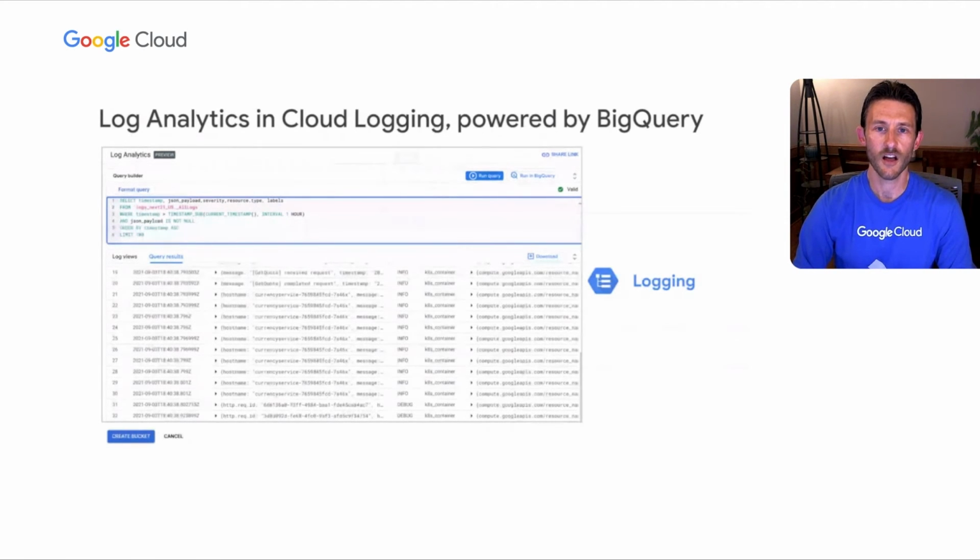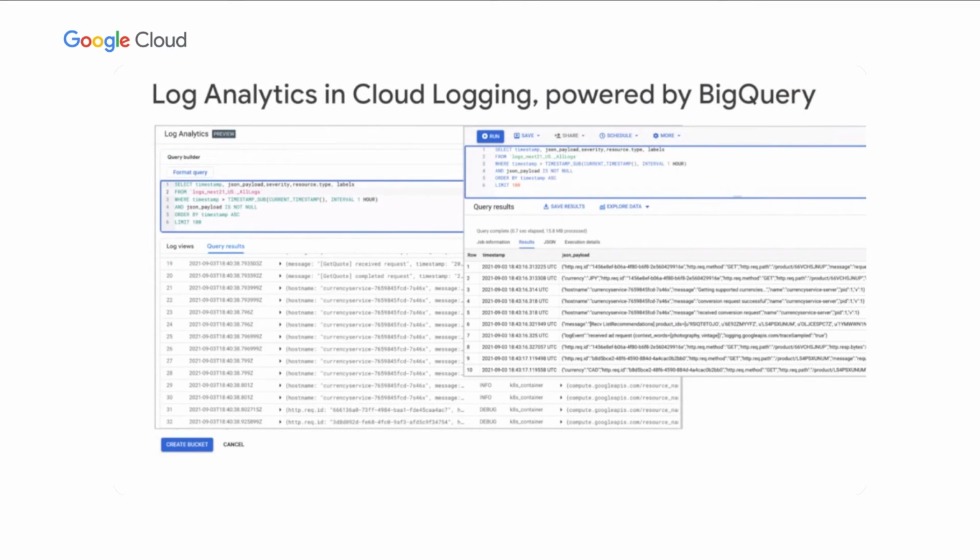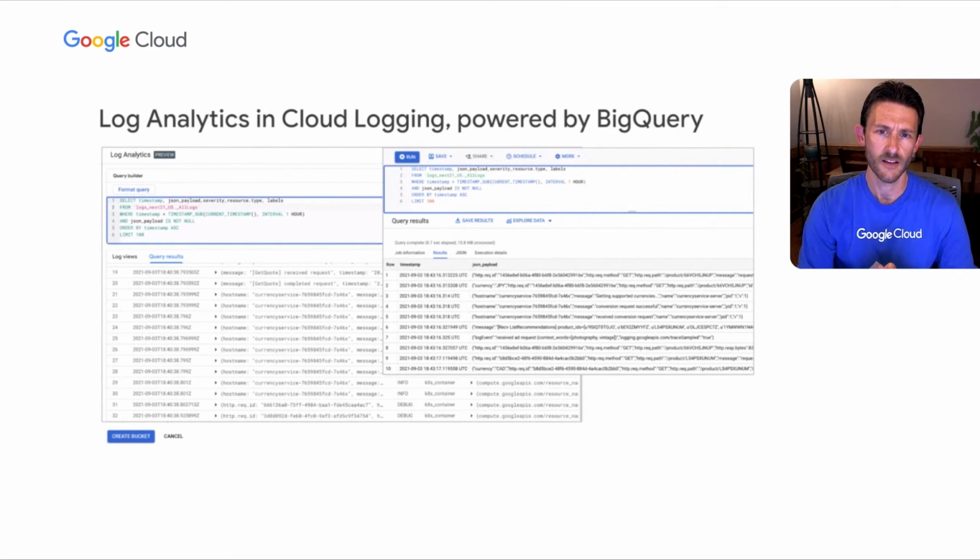Third, logs included in log analytics are made available directly in BigQuery. If users need to join logs with another data source, they can run the same query in the Log Analytics UI and the BigQuery UI and join that data with data already in BigQuery. So by making this log data available where users need it, Log Analytics can help remove data silos.